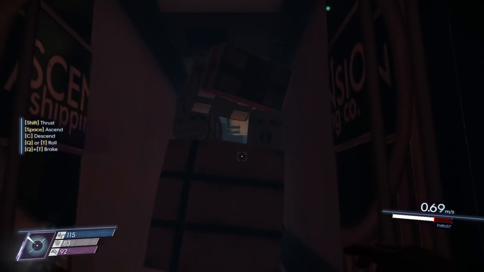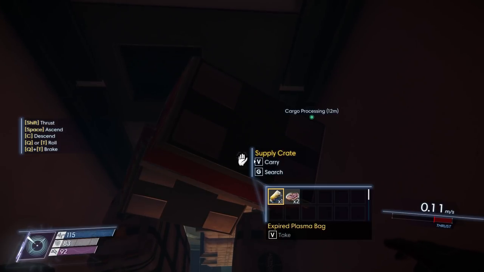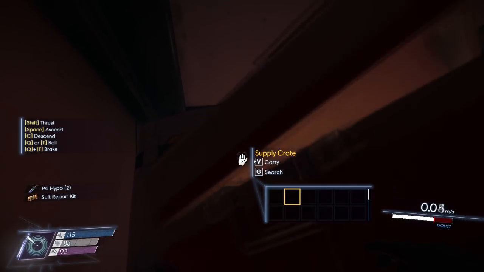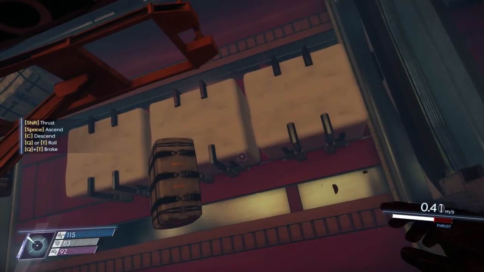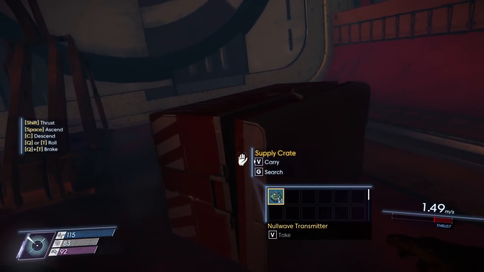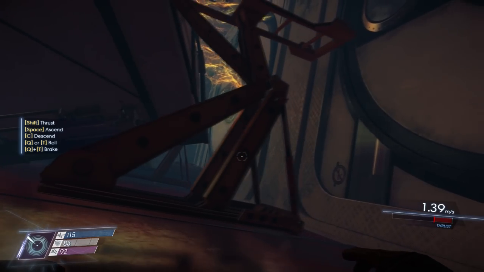And inside, what do we get? A couple crates, expired plasma bag, and a petri dish sample. Don't know why they're shipping that. Sci-hypo and a suit repair kit. Okay, great. Alright, well, we got some goodies from that. But that sure seemed like an awful lot of work just to get in here, right? Like a lot of work.